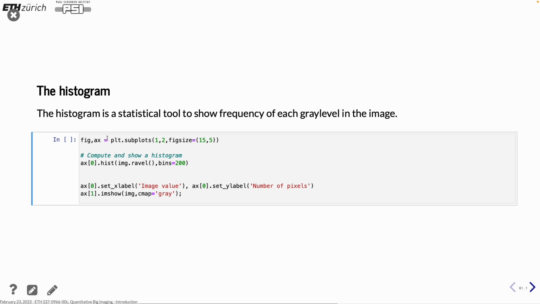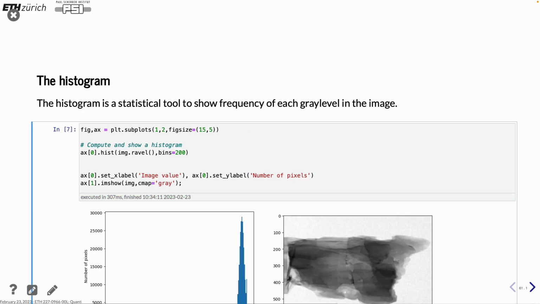So we are actually using 2 panels. We use subplots here, and then I do some nice decorations with axis labeling. So if we execute this, what happens? We see a histogram.